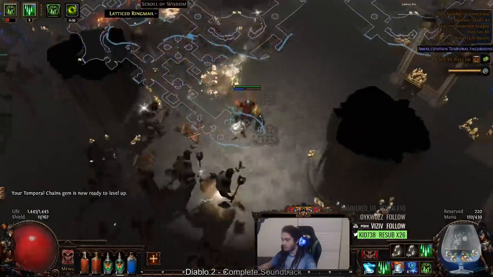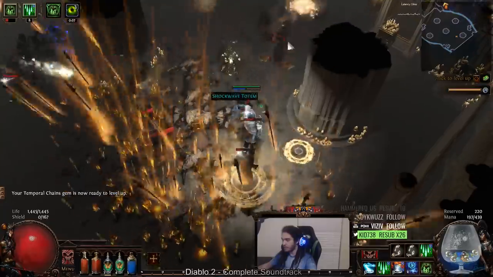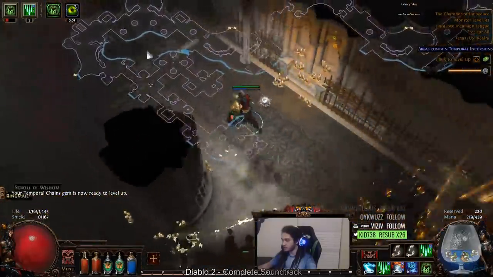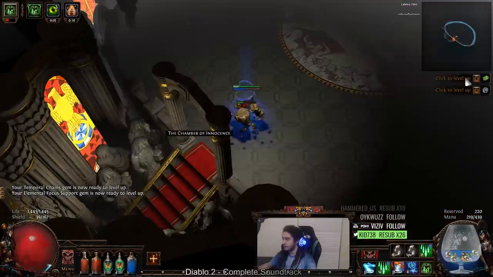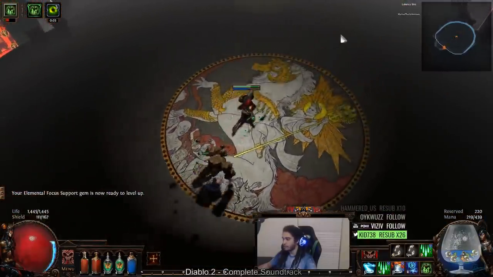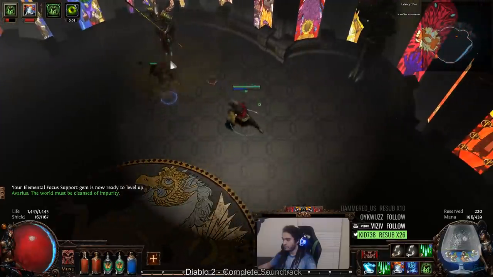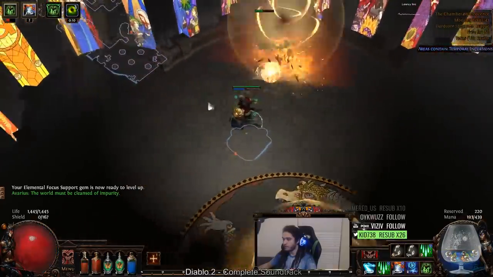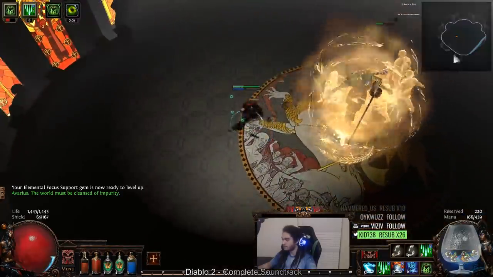The endgame goal is to run Temporal Chains Blasphemy along with Hatred and Discipline. I don't know if I'm going to be able to run all of that, so I may have to drop the Blasphemy Temp Chains, but we'll see. Alright, so let's start throwing some traps here. We got 6, 7, 5. Okay, he's already in next phase.